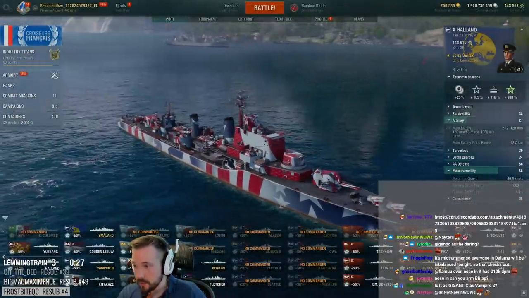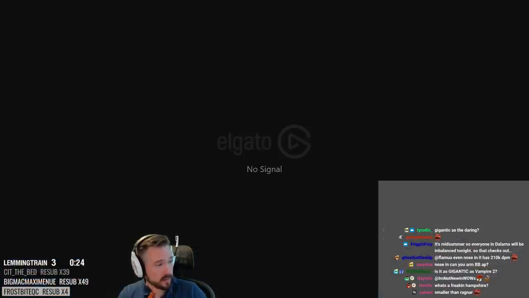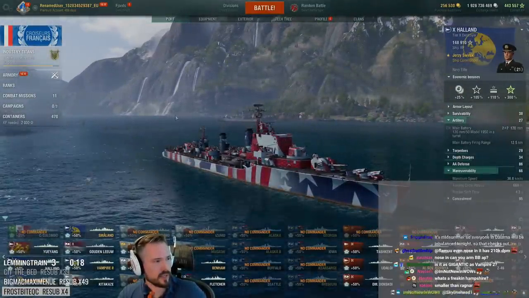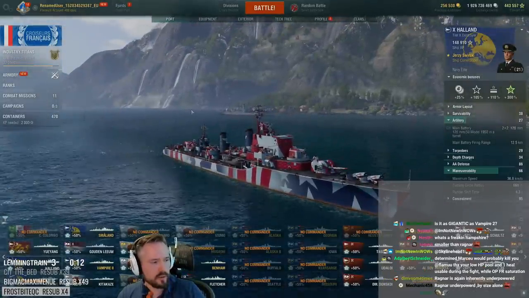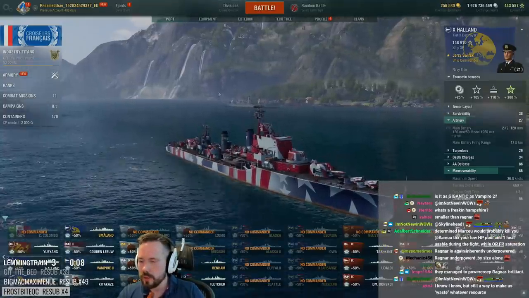Even nose in it is 210k DPM. Yeah, I know. That's why it's scary. Smaller than Ragnar. But isn't Ragnar a big ship? Ragnar is pretty huge, right? Determined Marsaw would probably kill you. Probably. I feel like in a straight up even fight, a Marsaw will kill you.